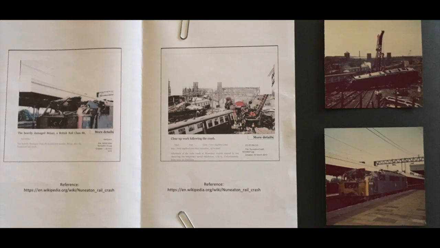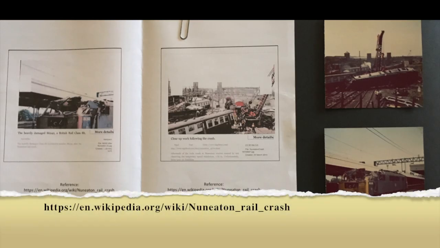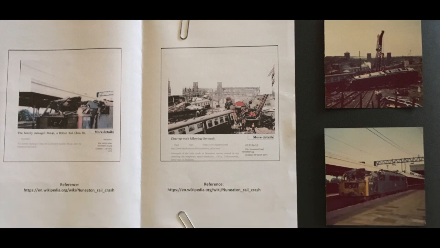Looking through the Terry albums, I was particularly interested in a couple of photographs which showed a train crash. I conducted some research using the number of the train. I discovered details of the crash alongside some photographs online which were very similar to Terry's. This information, alongside the numerous other photos of trains he took, confirms that he was a train enthusiast and perhaps even worked on the railways.